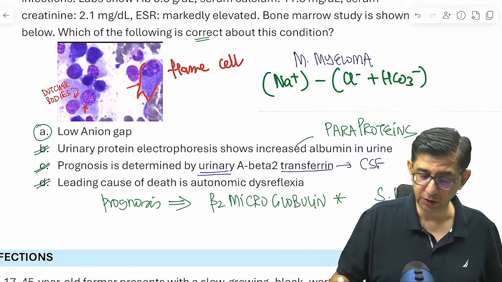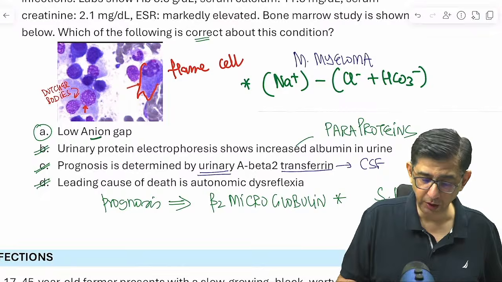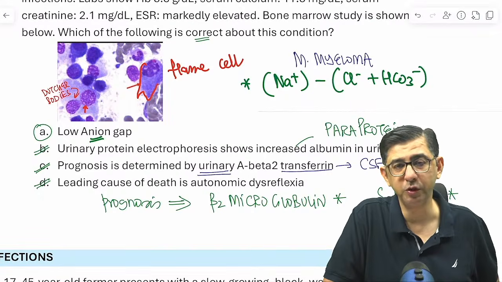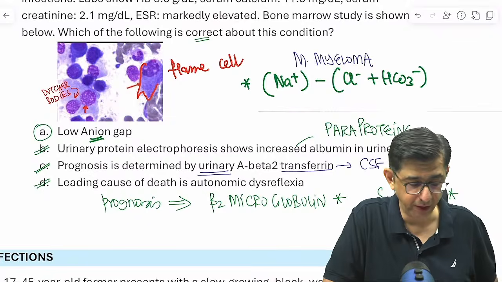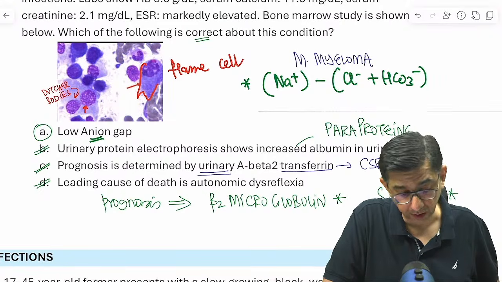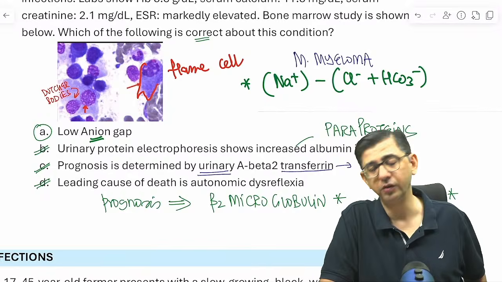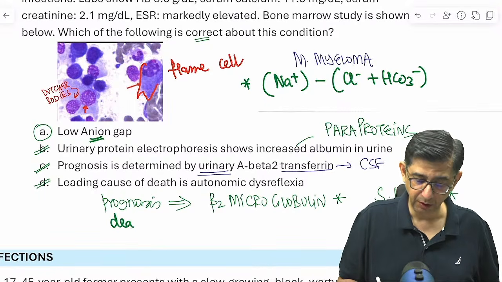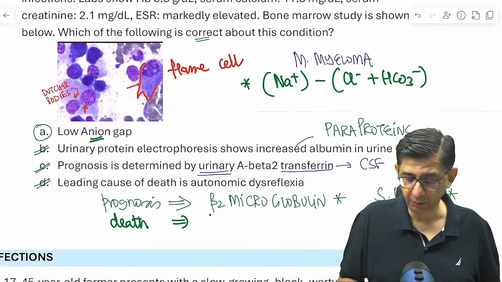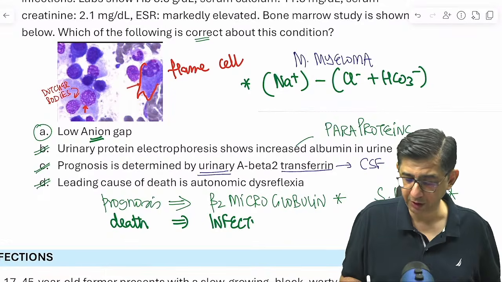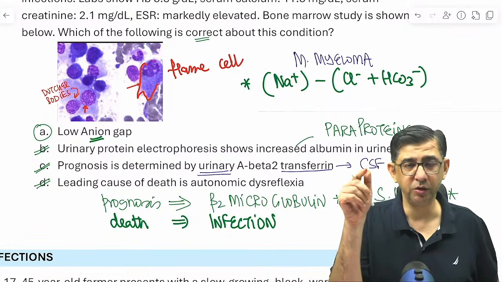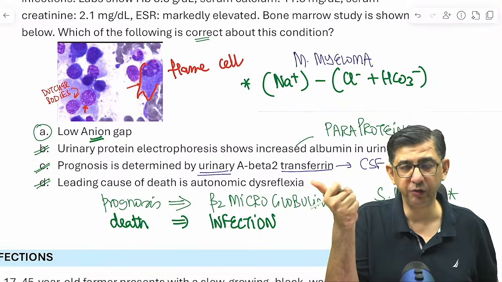Right? The reason for this: why the serum anion gap is low in multiple myeloma is because, to balance the electroneutrality component, we can have a pseudo hyponatremia. The leading cause of death is not renal failure. The leading cause of death in the patient is infection. The leading cause of death in multiple myeloma happens to be infection, not renal failure. If he says what is the cause of renal failure, then agreed. It is going to be hypercalcemia.